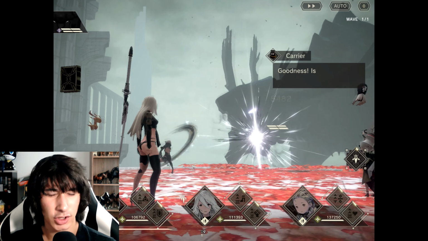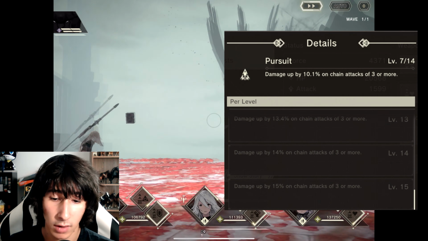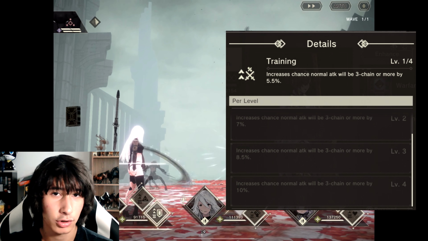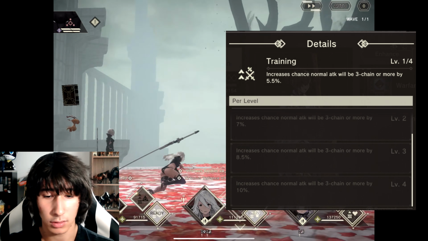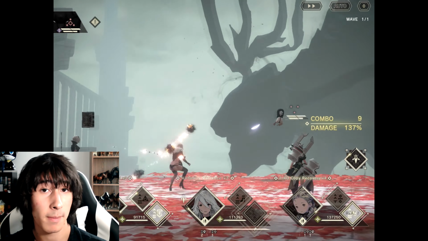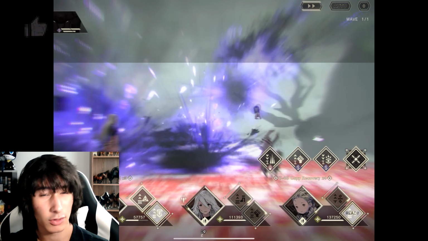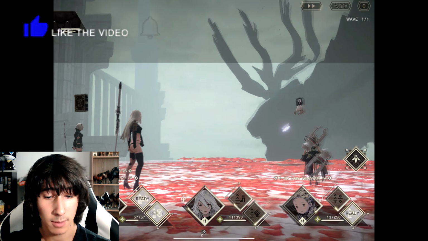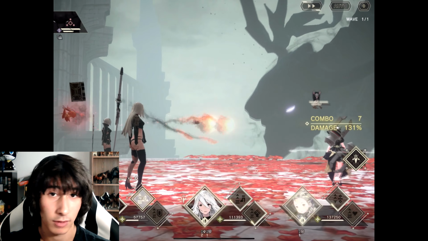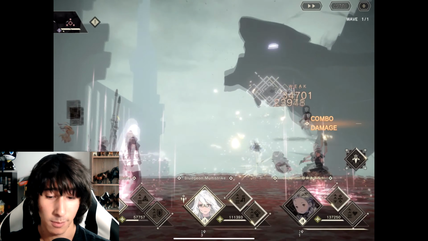So let's talk about a few of the chain passives. There's only two in the game, but Pursuit is the first one. Pursuit at max, your damage is going to be going up by 15% on chain attacks of 3 or more. Basically, Training at max increases your normal attack power when you pull off chains of 3 or more by 10%. So again, Pursuit and Training really do go hand in hand when it comes to being a passive. Both passives are great for DPS because chains allow for more combos, more chances, and more critical damage, which is good because more damage is what we're looking for here.